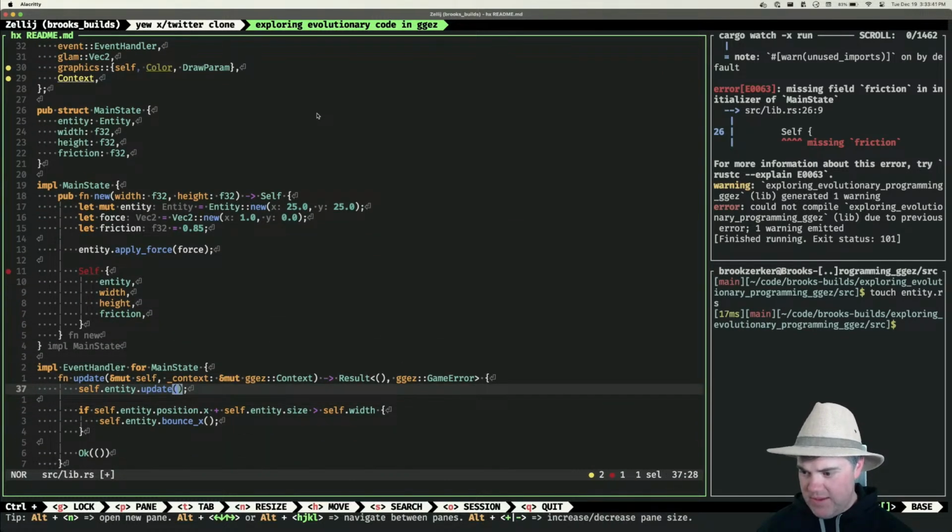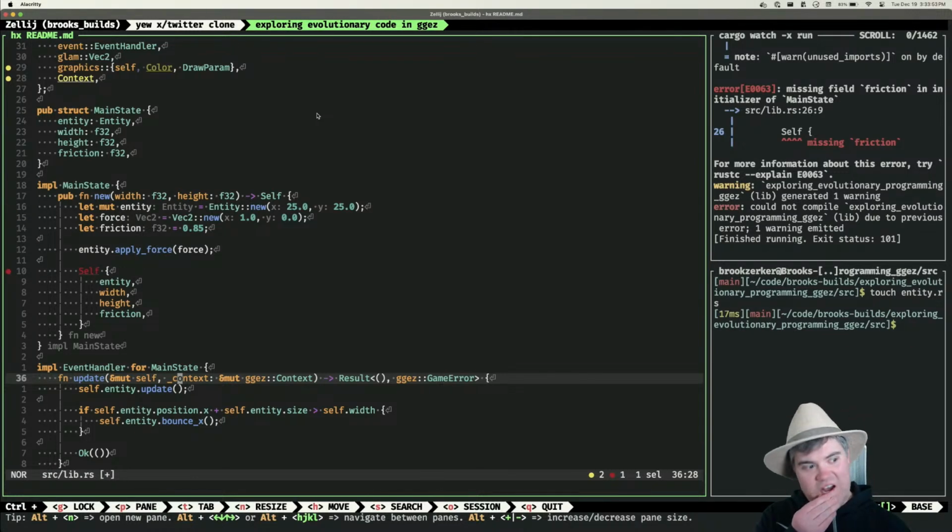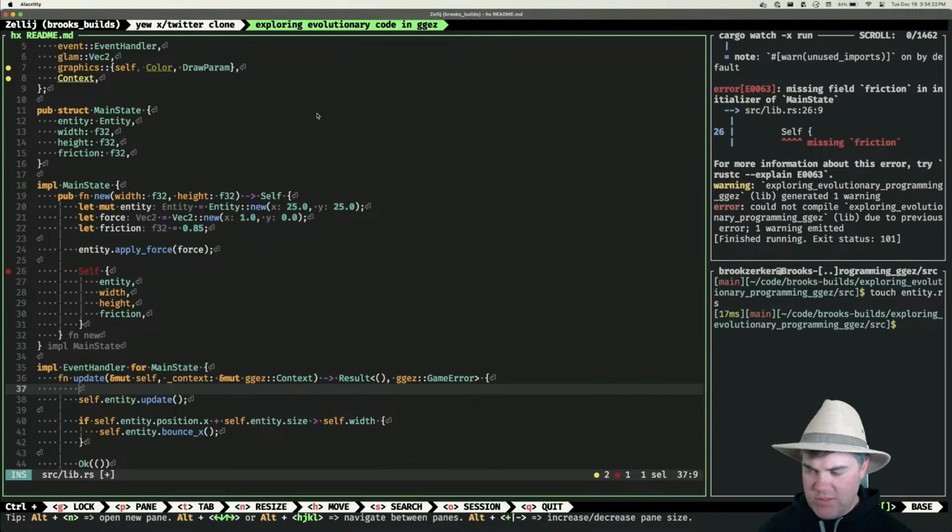And then we'll just add this in here. And then in update, we'll probably need to pass in this friction. Oh no, we apply this as a force. I need to remember how to do that. How do you apply the force as a friction? I'm just going to multiply the current velocity by this. That gets me this thing, then I reverse it, and then I apply it as a force.